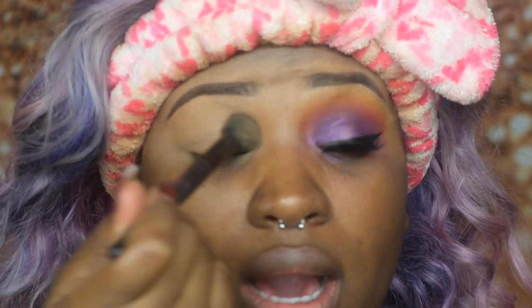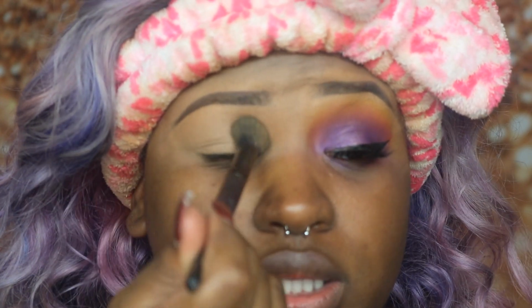I did go ahead and prime my eyelid with my Too Faced Born This Way concealer in Maple, and I'm just blending that out with my e.l.f. Flawless concealer brush that I literally only use for my eyes because it's weird to me to use it elsewhere.